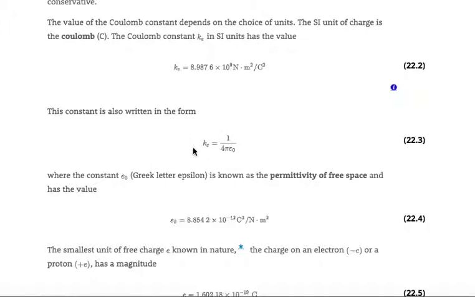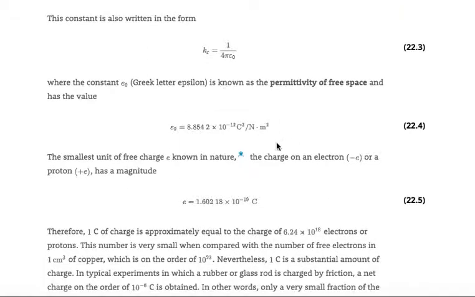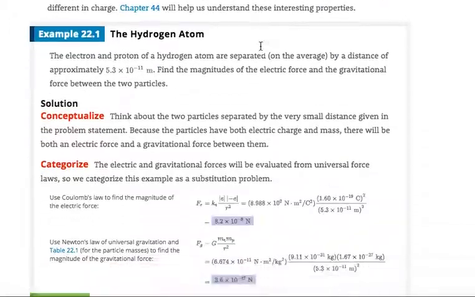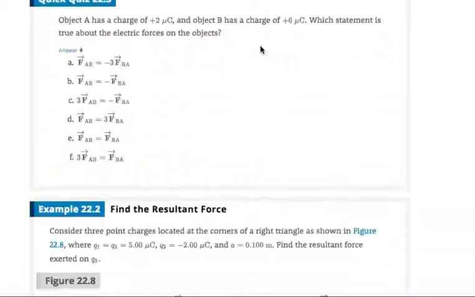We are going to use this relationship a little bit later when we get into electric fields. It's on your formula sheet as well, but that K is actually 1 over 4 pi epsilon naught, and that epsilon naught is the permittivity of free space. Those are variables which are provided on the formula sheet, but I do want you to understand that that is what that K stands for, so you can relate the K and the epsilon naught. There's a simple relationship there.